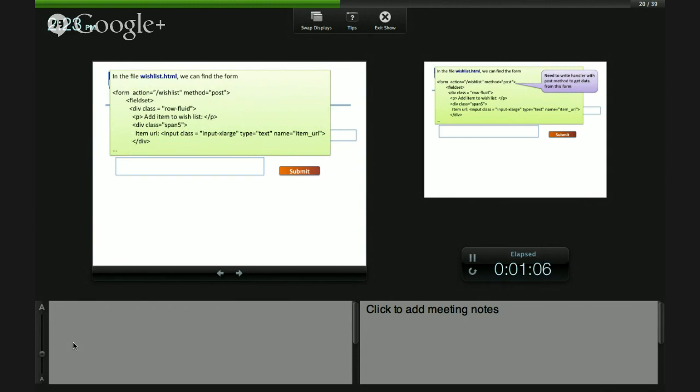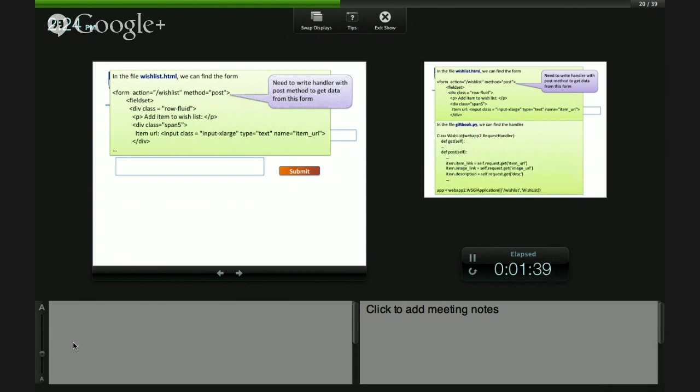For this section, you should be working from the giftbook directory. I think we have moved out of the first directory into the giftbook directory. You will see the form, which is going to use the post method when you're using wishlist.